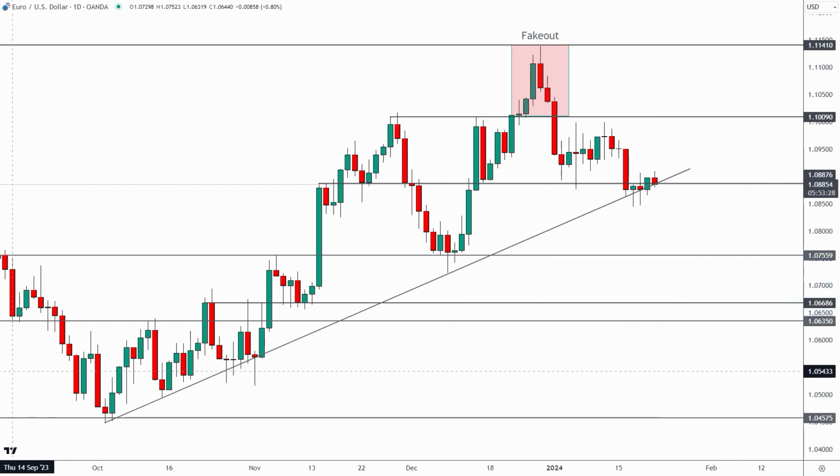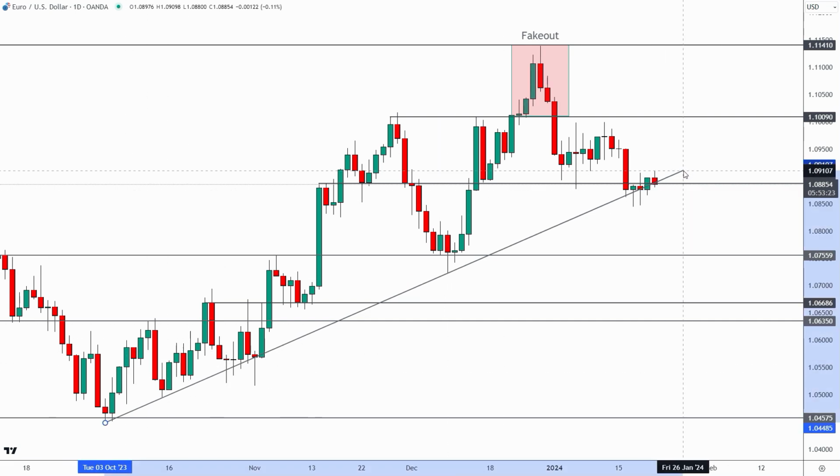All right, so notice here, we've got these lows back here. We've got this one here. You could even draw it a little bit higher, and still last week never actually closed a day below it, because this close right here on Thursday was right on the level. So this was not a confirmed breakdown. So here's what this is going to come down to.